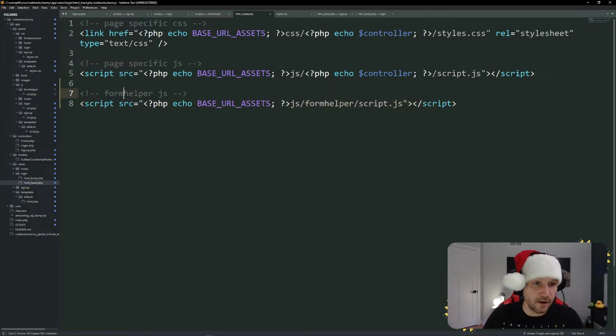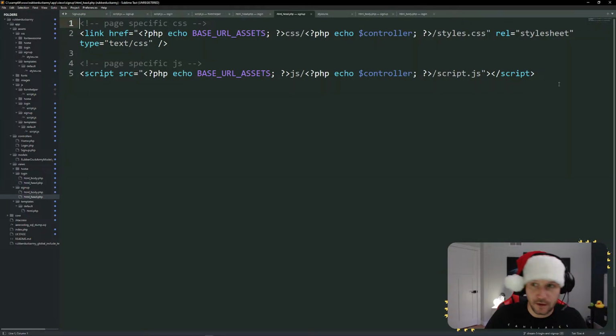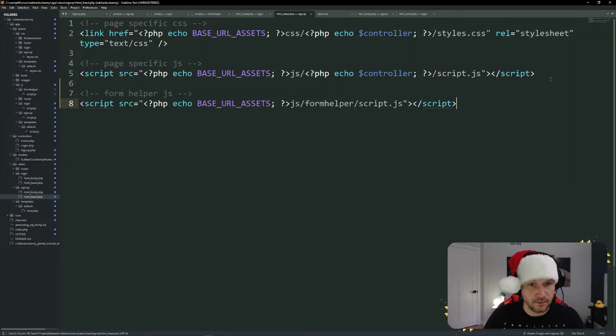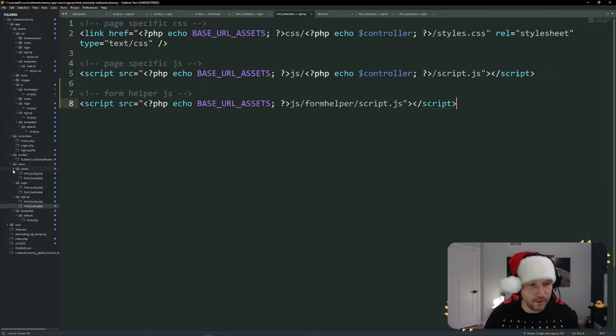We also want it on our signup page. So we have to copy the script and paste it into our signup page as well. Signup head HTML head. Now it's included on both those pages. For example, we don't have it on our home page. It's not even included. We don't need it. Unless we want to add a form there in the future, but right now I don't see us doing that, so only include scripts you need, guys, otherwise sites get bloated.